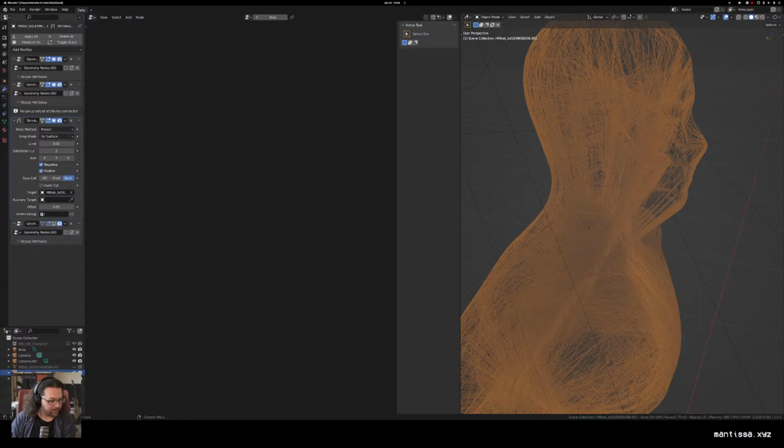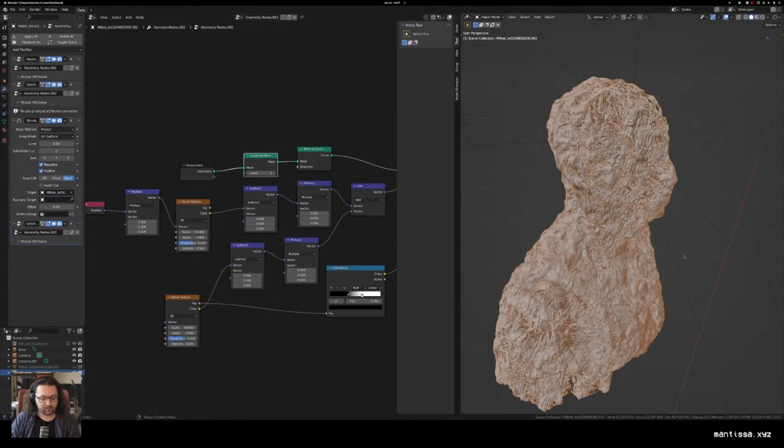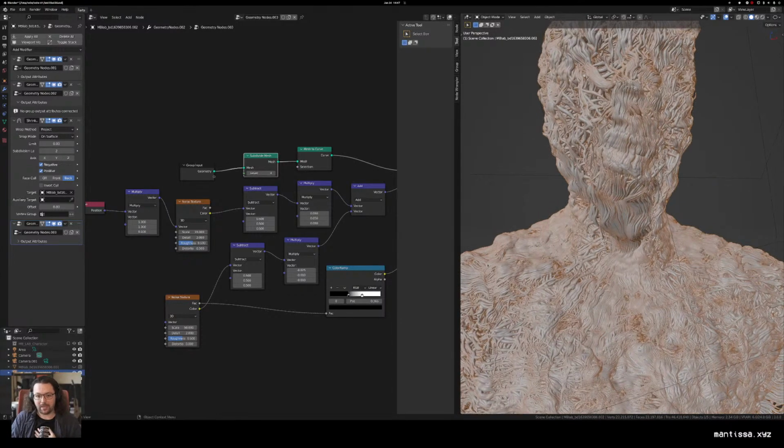So let's see, I'm going to keep talking. The same could be done using a simple hair particle system and a shrink wrap. Yeah, I would say so. And you probably wouldn't even have to use a shrink wrap. You could use a force. We'll try that in just a second. We'll see if we can do it with particles, because that would be a fun exercise to try and replicate it.